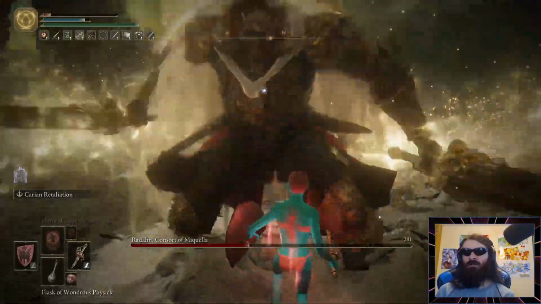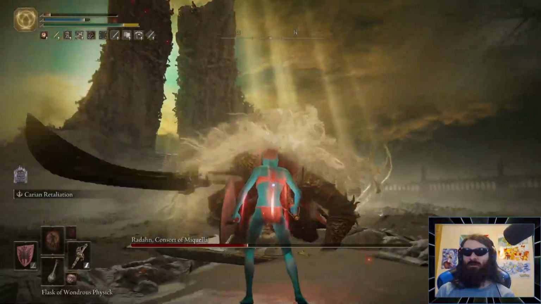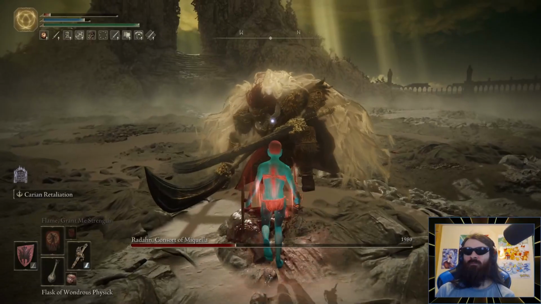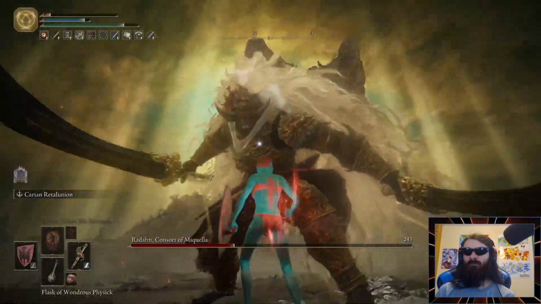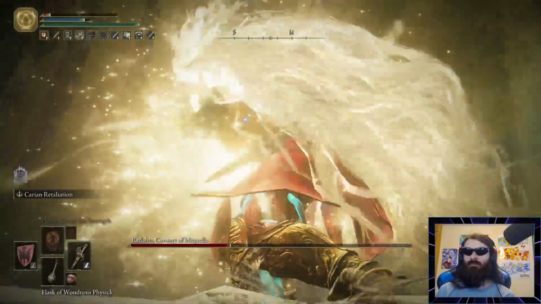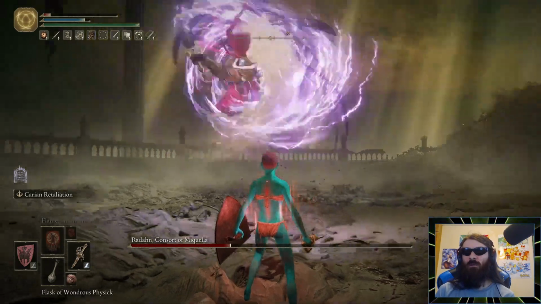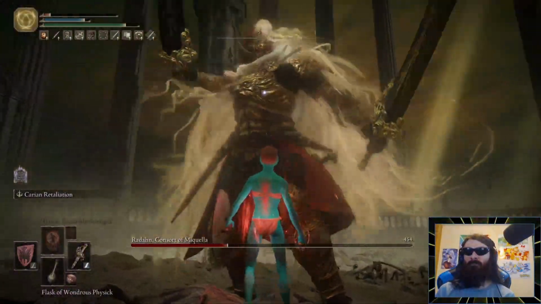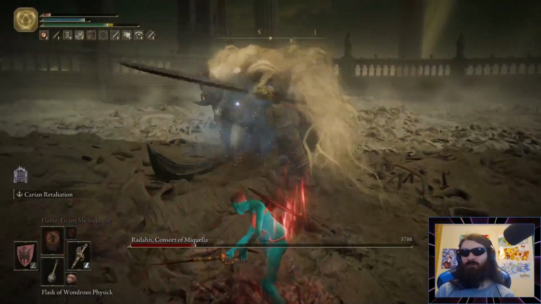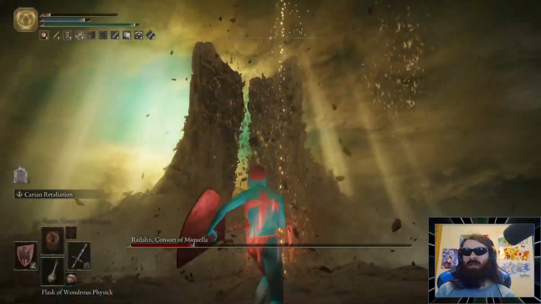Oh. I don't know why I did that. Why didn't I parry that? Oh boy, what are we doing now? Oh, we're halfway over. That's actually really nice. Please just rot. Oh, cross. How has he not rotted yet?